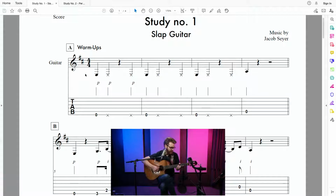Actually, I think on the tab it says to stop with an A. That's to get you prepared for the piece a little bit, so you can practice that as well. All right, that's exercise A. Moving on to B down here. We're going to forget about the muting for just a second so we can get our left hand ready for what's going on in the bass line.